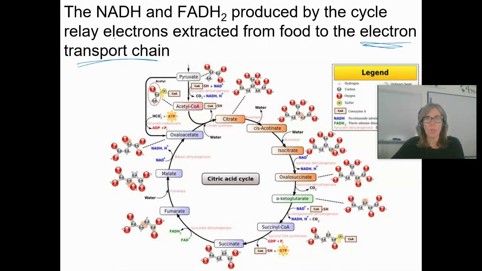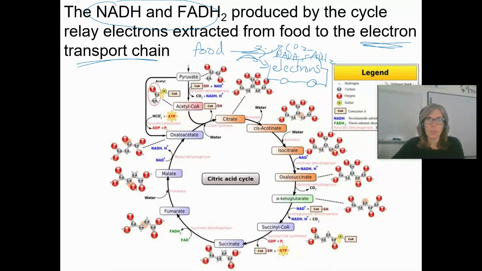I haven't taught you that yet, but what you should know is that these delivery molecules are taking electrons from food. So you start with food like sugar, and then the electrons from the food are going to be carried by a delivery molecule called NADH, or another one, FADH2. And then the waste product is going to be carbon dioxide. You're also going to make a little bit of ATP, so that's nice. But what happens to the NADH and the FADH2 is the subject of our next video. I know you can hardly wait, right?